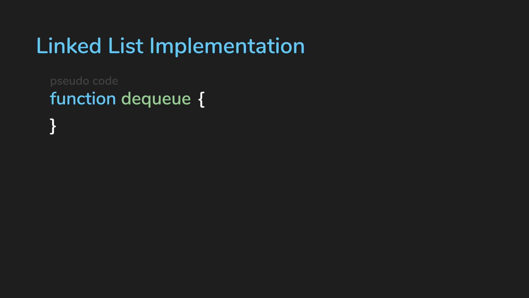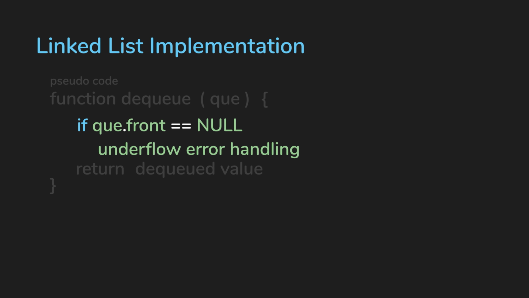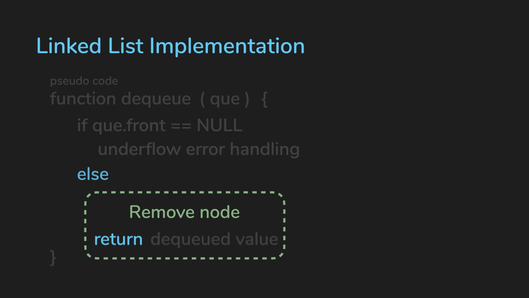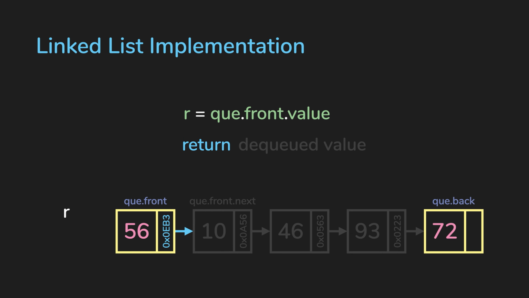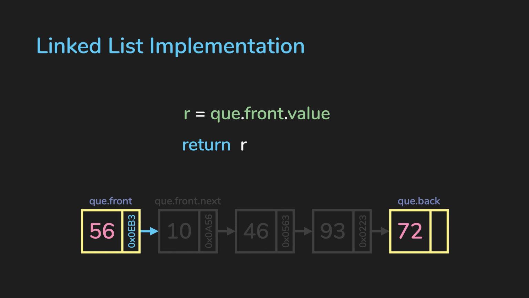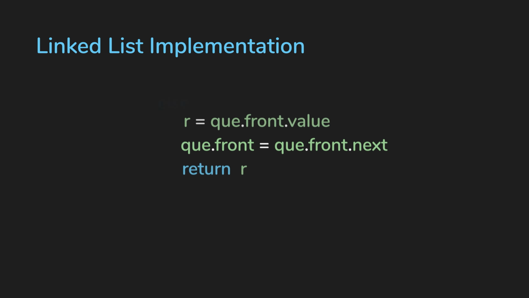Okay, now let's write the dequeue function. We only need to pass in the queue because we'll always take out the front. And at the end of the function, we will return the dequeued value. Before we write anything, we first need to check if the queue is empty. And if it is, we will handle the underflow error instead of trying to access things that don't exist and causing problems. So we will write the main code here after the else statement. We have to return the dequeued value at the end of the function. So before we disconnect the front node, we will store its value in a variable r and return that. Then we can set the second node as front so that we can detach and free the first node.